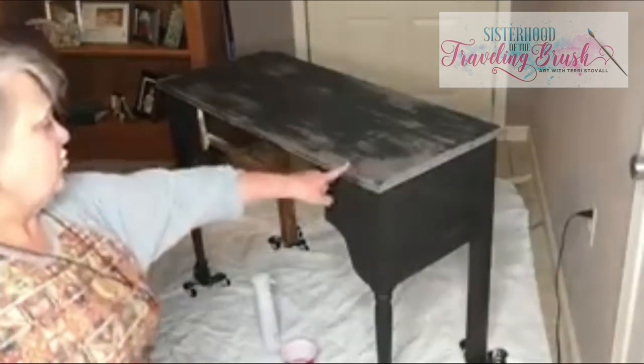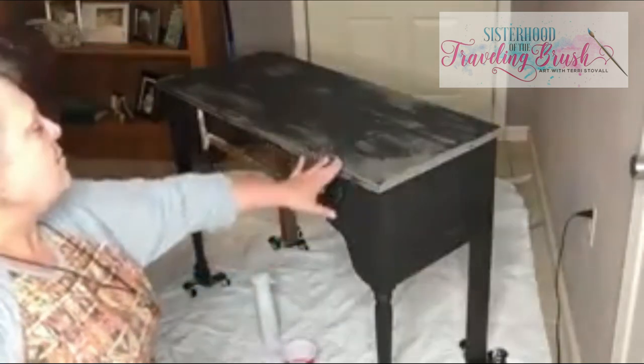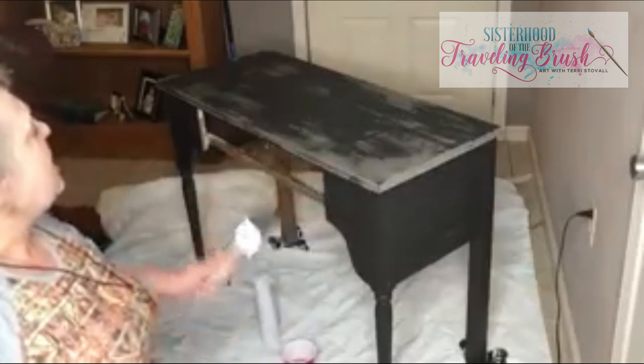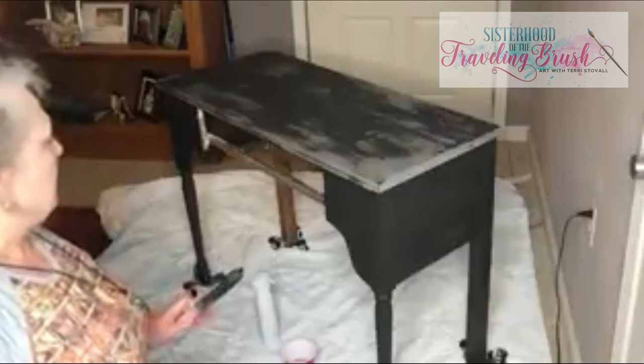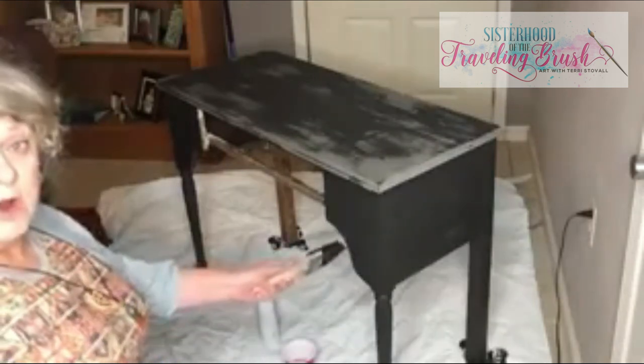You see how much this is drying already? It's really sucking it up. But if I was to put the top coat on this right now, or as soon as it dries, it would bring it back to this deep color. This is weathered wood, which is sort of a grayish brown. I absolutely love this color, like a deep, deep, deep taupe grayish brown. But it would bring it back to the darker color.